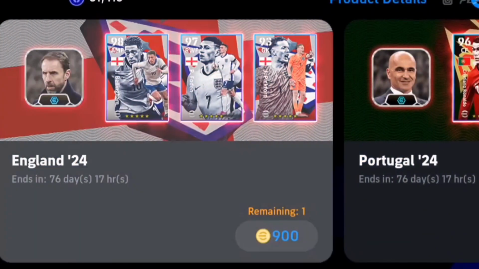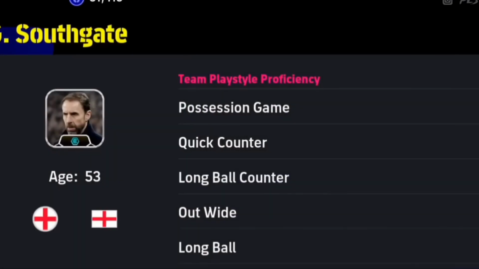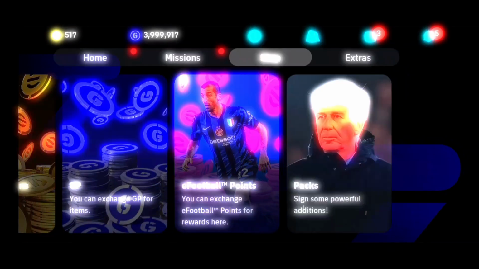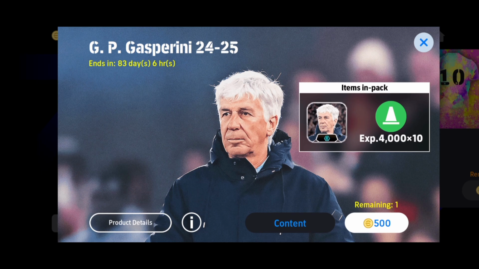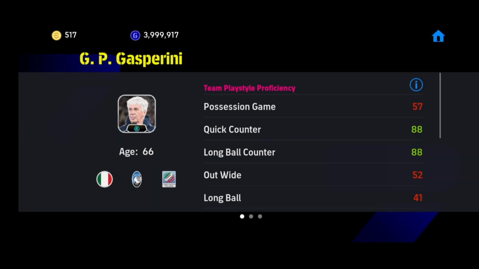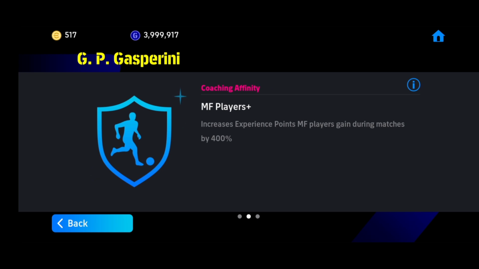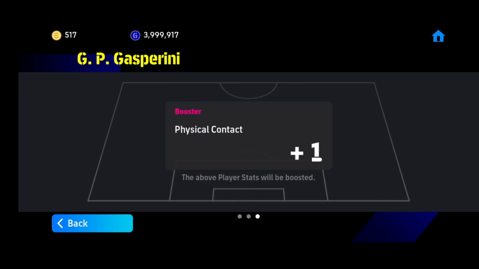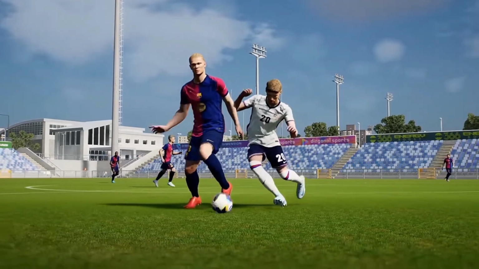It is now almost 1 year since the Southgate manager pack was released, so this manager has been long awaited by many eFootball players. Gasperini's booster is +1 to physical contact, which is obviously not as good as double boosters or a speed or acceleration boost, but I would still argue that a boost to physical contact is also good, since physical contact is important in the game's current meta.